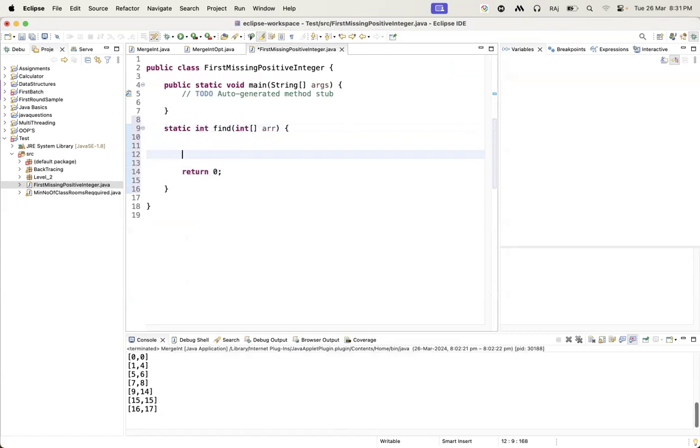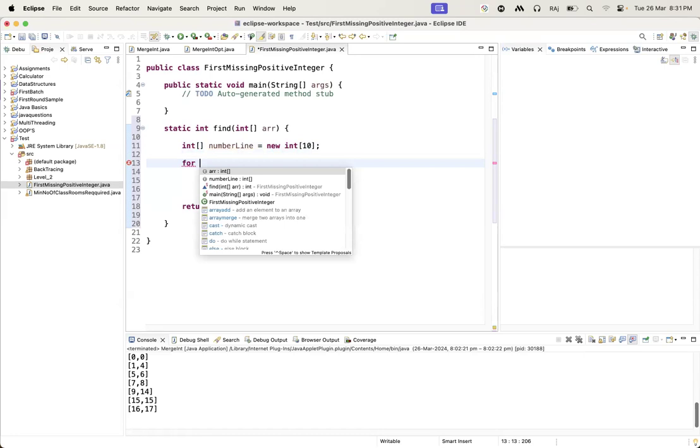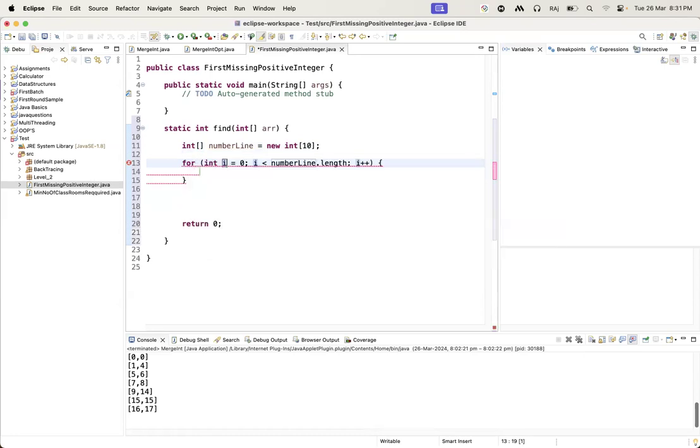What do I have to do? We need initially one number line, right guys? Number line, new int of 10. Okay, fine. In the first for loop, we have to check whether any element is less than 0.